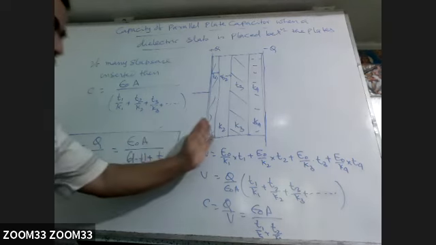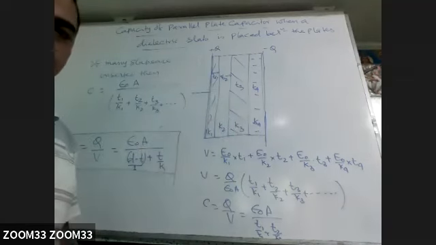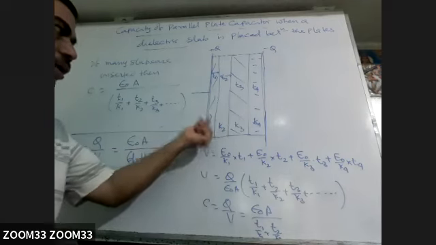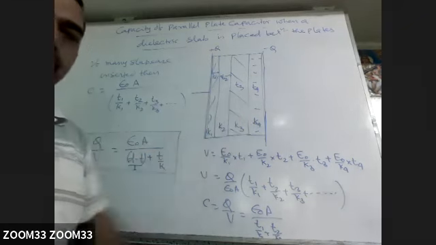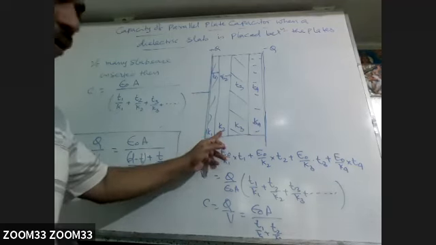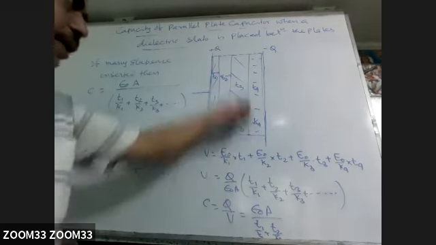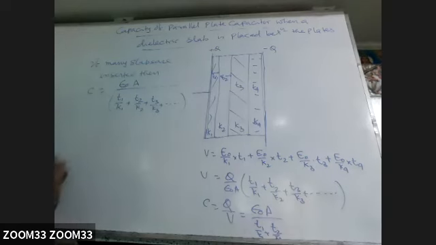Here it may be, suppose this one is air only, this one is metal, no problem. We can use this formula. Suppose one plate inserted here is of glass, another is of mica, this is air, this is metal. What will come? So K1, K2 values will be given, K3 will be 1, K4 will be infinity. Once a metallic plate is inserted, for air the value of K is 1 and for metal it is infinity.